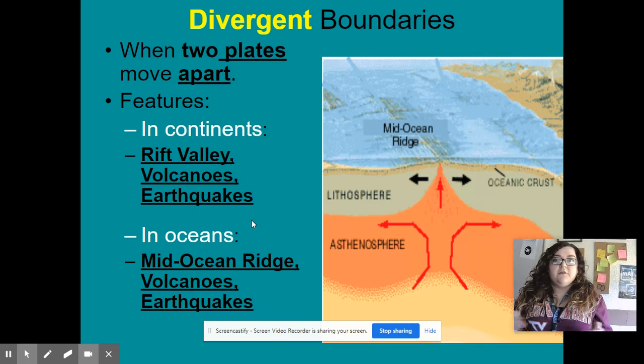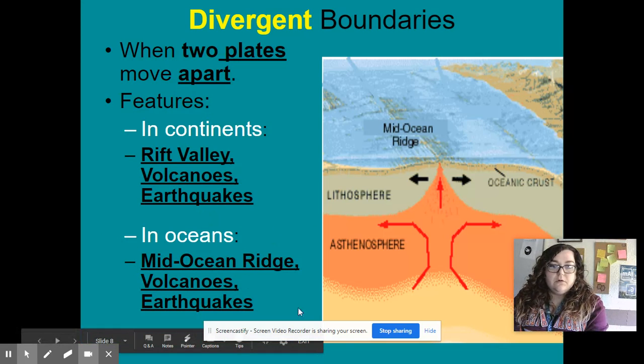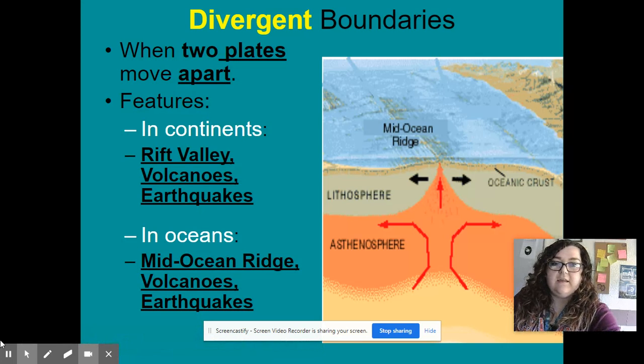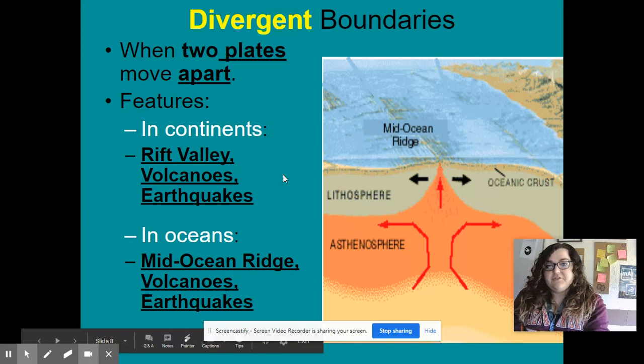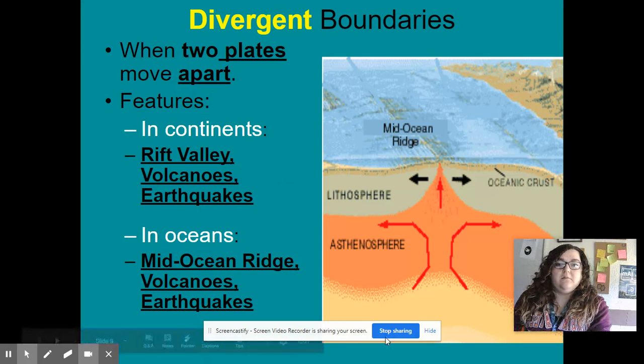So underneath the ocean, whenever the plates are pulled apart, as that magma rises, it's more quickly cooled because of the water. So then it creates new ocean floor almost immediately. And it keeps doing that, and it keeps doing that. So that's pretty cool. There are some scientists that have studied mid-ocean ridges in their magnetic alignment and all that stuff. But just so you know, divergent boundaries can be in both the plates, continental and oceanic.